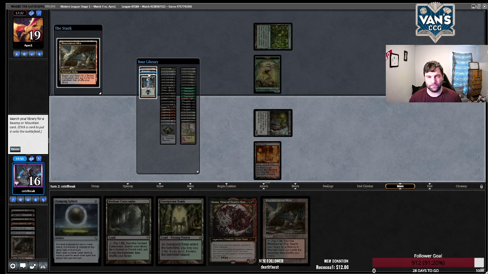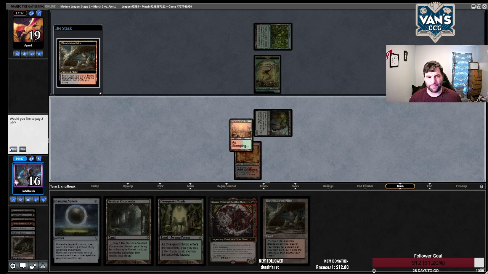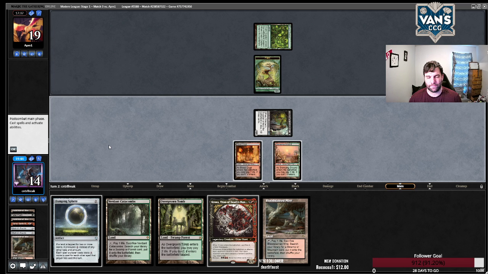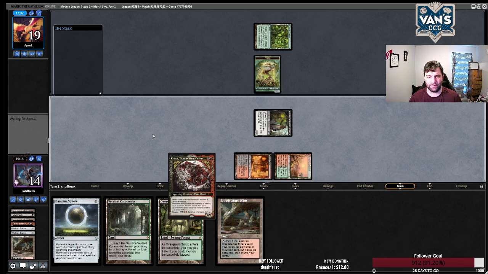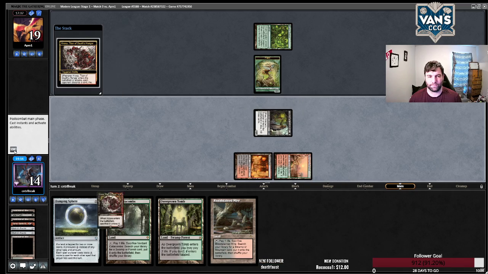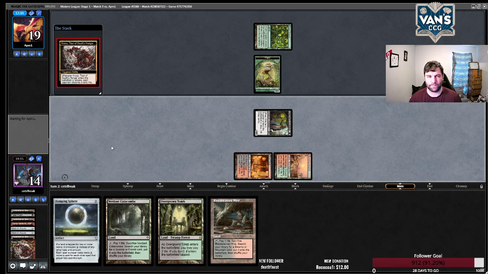Alright, so I think I am... Am I playing Croaks or Damping Sphere? It doesn't really matter in terms of when I'm getting back Croaks. If they go Amulet, Bounce Land, Explore, that's probably fine. I don't really mind them getting a Bounce Land on the board here. Just then Damping Sphere kind of shuts it off.